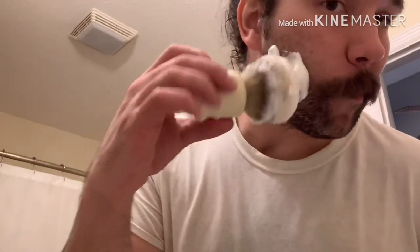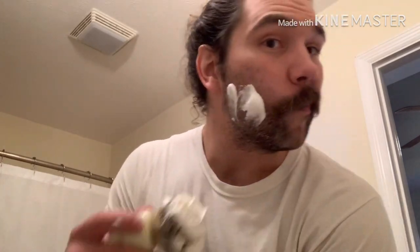In the past, I've had problems with the Chubby 3 not letting the lather flow out of the brush and taking a tremendous amount of time to lather up. So we'll use the Chubby 3 on the right here. Or should we do them both at the same time? No, that was a bit weird last time.